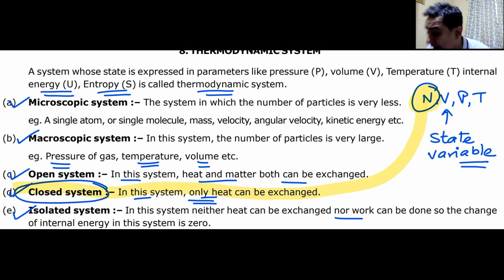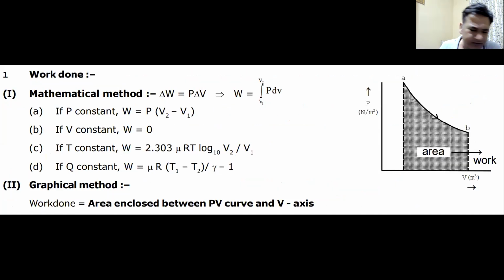Okay, that takes us to the first of the quantities which we will be dealing with, and that is work. Without work, nothing happens. Once you become doctors or engineers, you will have to do some work. You cannot sit and live your life because that is not possible. You will have to do work, and that is how you are going to earn your livelihood. Gas also has to do work.